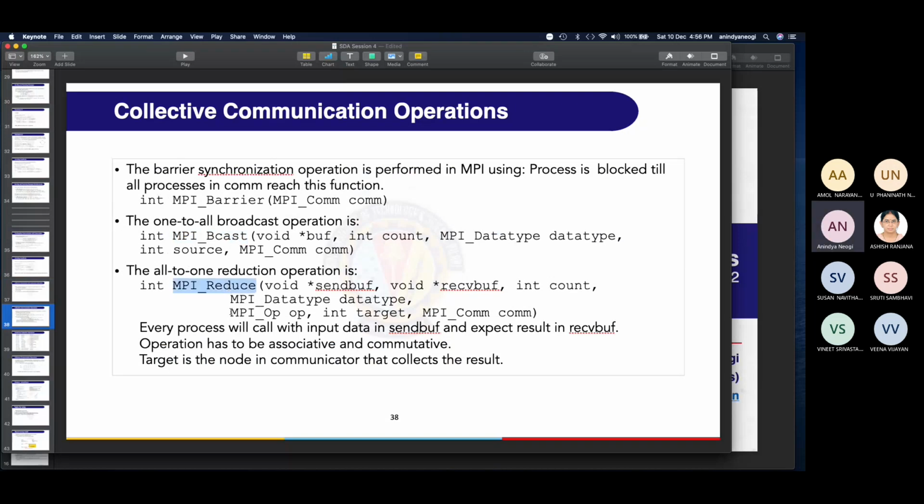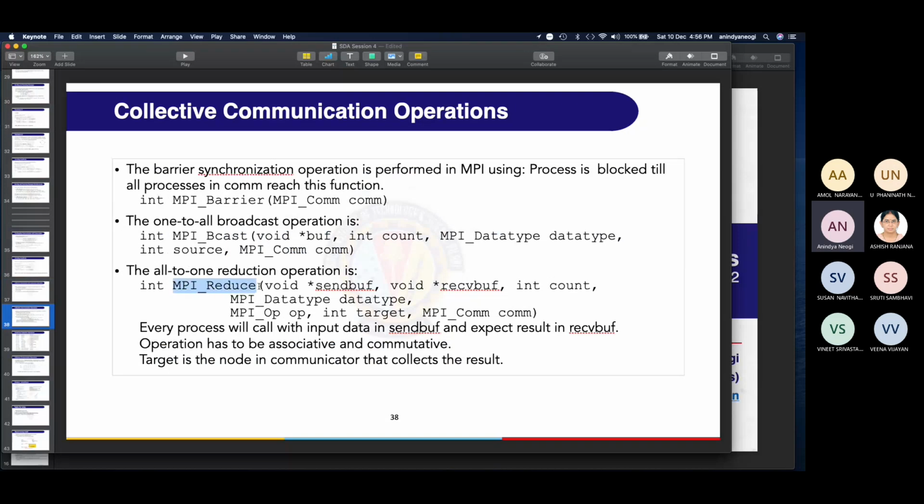What they do is outlined here. When you do broadcast, essentially it's about sending the same data or the same buffer. Instead of calling send one at a time, using one function call, you can send data to the entire communication domain, right? And reduce is an interesting operation.